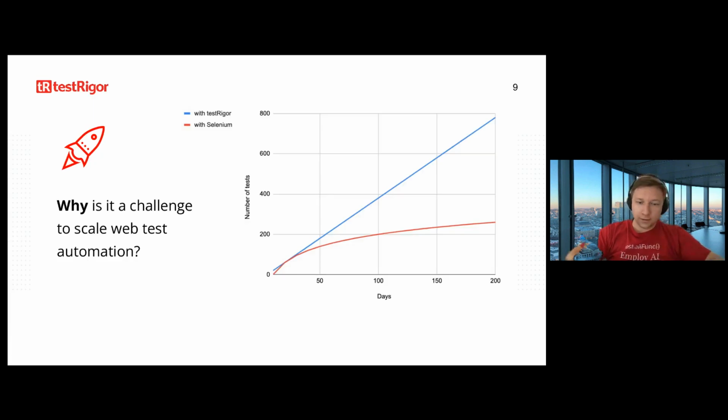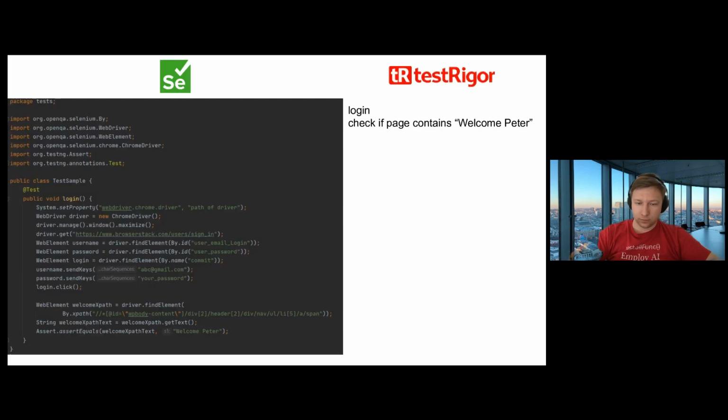So the reason companies are stuck with such low amounts of automation is because with Selenium, when you write your tests, as you can see here, you're relying on low-level concepts related to how the page is coded at any given moment, like IDs, names, XPaths, which is another concept you would need to learn if you want to use Selenium.